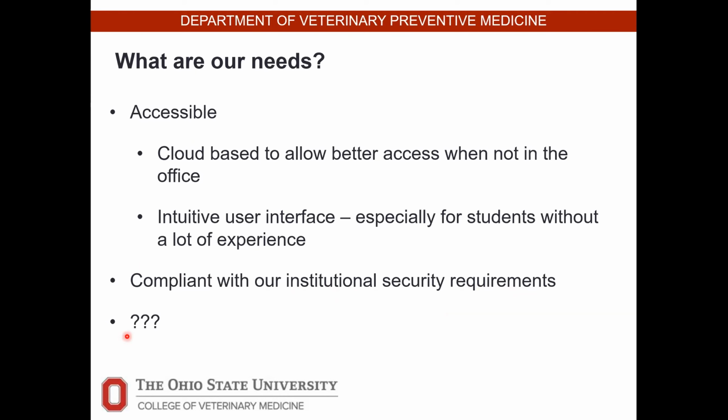And these question marks are the big thing. I listed a couple of pretty basic needs, but I think the best part about working with LabKey, at least from my perspective to date, is how things come up that we didn't necessarily know we needed or could make use of that we have found to be really useful. We work very closely with Hannah as well, just like Sydney mentioned, and we never really feel like we're being hung out to dry. If we have issues, Hannah addresses them extremely rapidly, and every time the new patch updates come out and we see the list of new changes, it's like, oh yeah, that actually seems really useful.